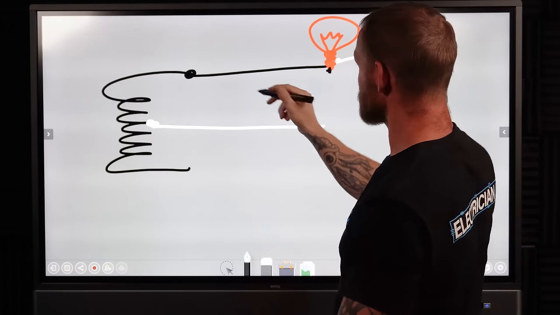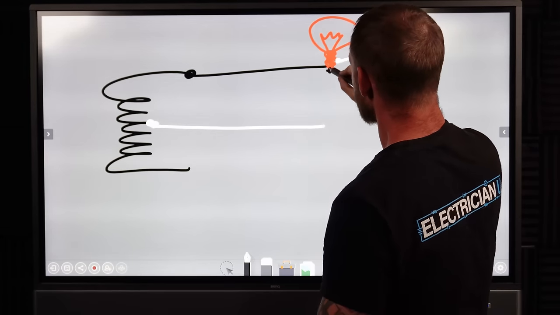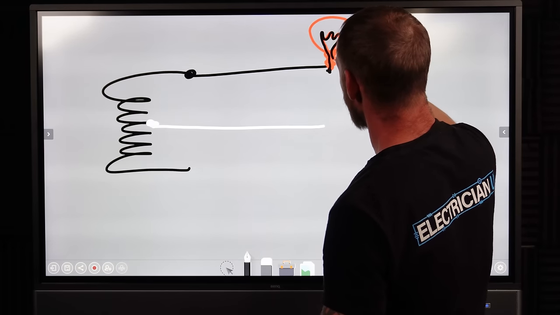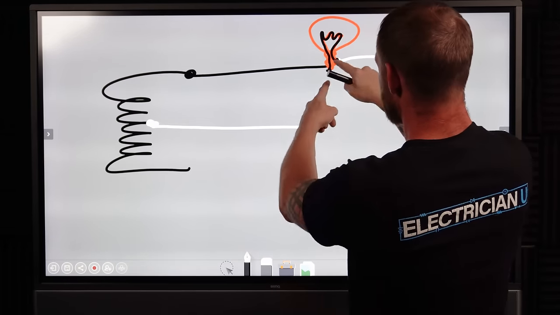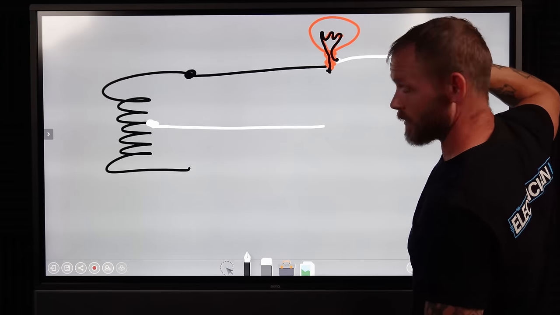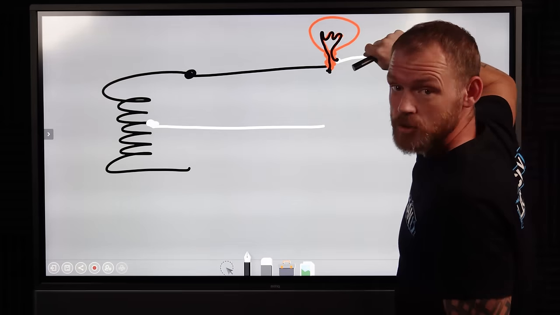That little point on the bottom of the light bulb is where your hot gets connected to. Through there, it actually is the same one piece of wire that goes all the way out to the screw shell and touches to the neutral. So essentially, if you're holding the neutral that's coming off of a light bulb, it's not a neutral.